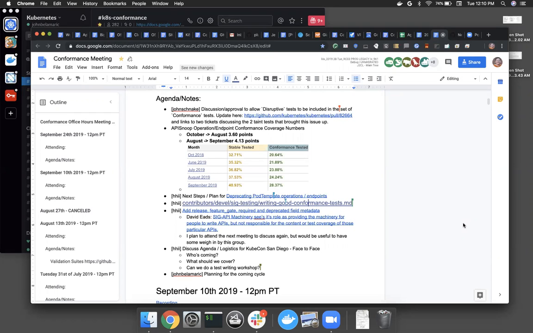They'd even conflict with other tests. But right now, I think the definition of disruptive in that document says if it takes down a component, like taking down a node, it is considered disruptive. So I think maybe we need to generalize that to say if it would affect workloads not produced by that test itself, it should be marked as disruptive. Is that everybody on board?